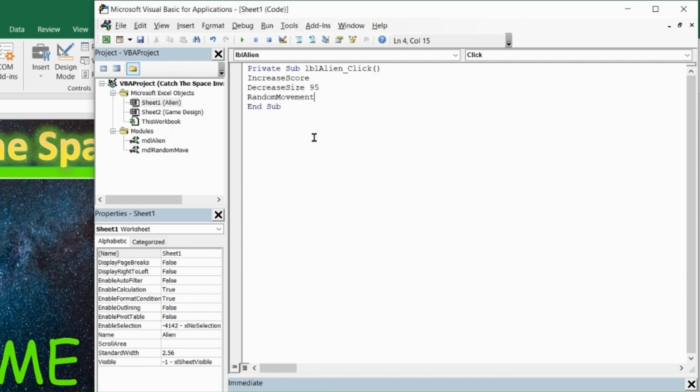So if, let's say, you interrupted the for loop exactly at its halfway point between its loops, then it still has 50% of the loop to run. So you click the alien, it decreases size, it moves, and then the for loop continues running. So then that's 50% of the allotted time, and it will jump again.